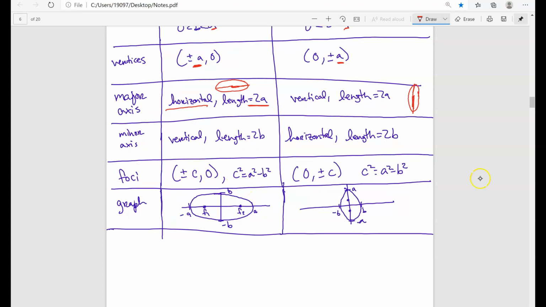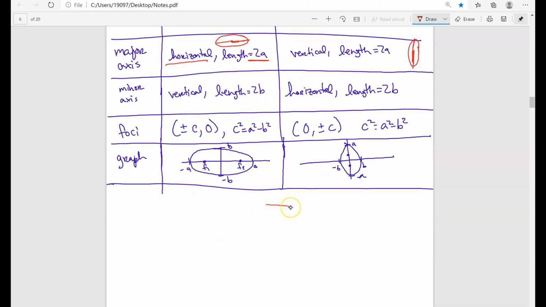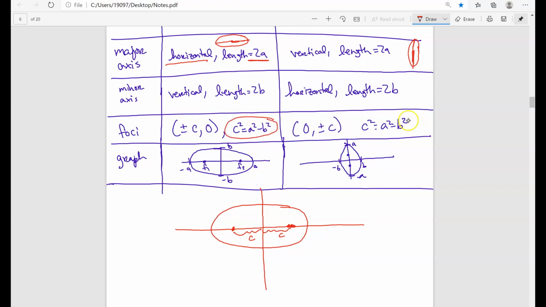So if I have an equation of an ellipse, let's say this is my equation of the ellipse, and let's say this is where it's divided in the middle, then these points are just going to be c. And c is the distance from these two points. Now, this is basically the formula on how you find c. I'll explain why it's c squared equals a squared minus b squared, not plus. And here I just basically gave you the graph.